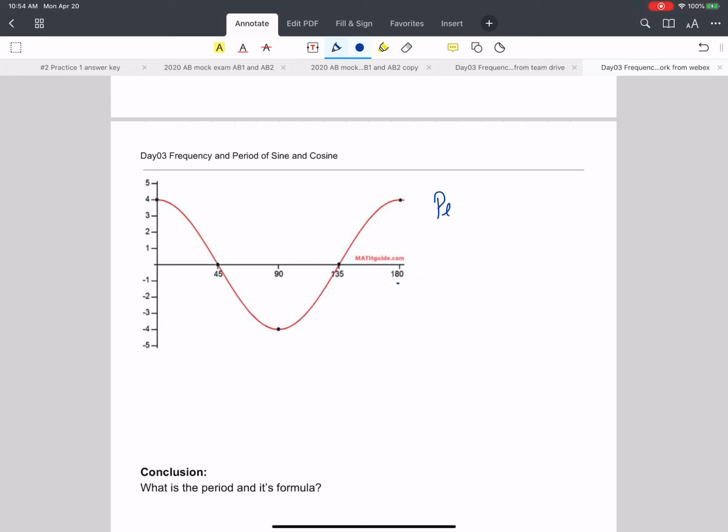So I'm going to keep that as is, and I'm just going to say, what is my period? My period is when one full cycle is done. One full cycle in this graph is 180, whatever it is. So my frequency is 2 pi over 180. So it's pi over 90. Okay? It may look like degrees, but I cannot make that assumption. Right? So that's how you find the frequency.